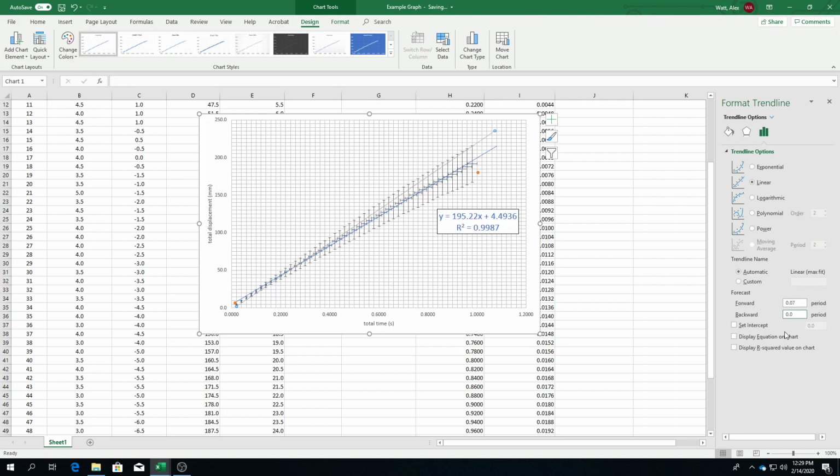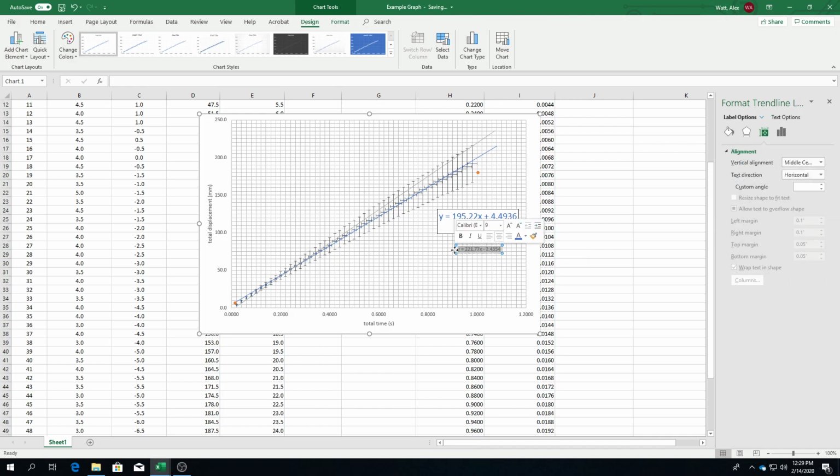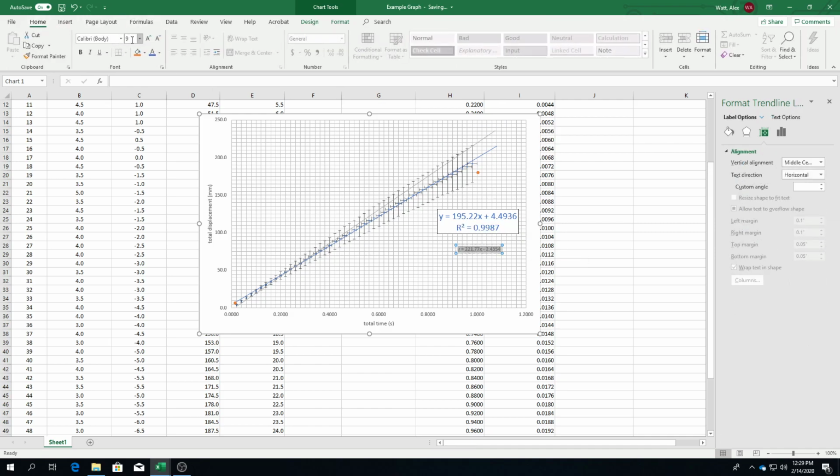It's a little better. I don't need an r squared value on here. I'm just going to display the equation. And then once again we can make this more visible, change the font. Change the color of the text to match the trend line.